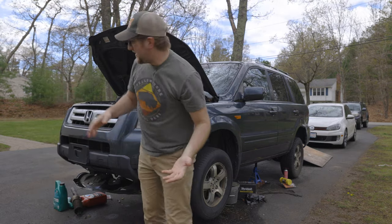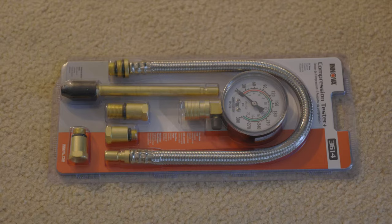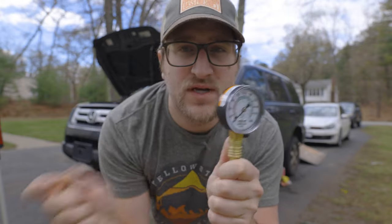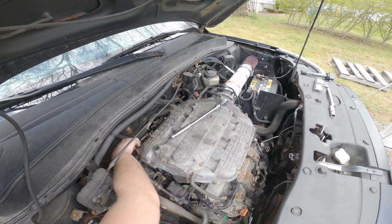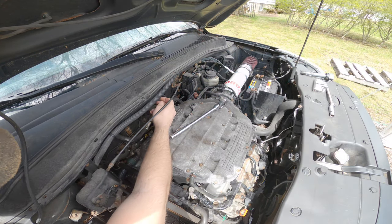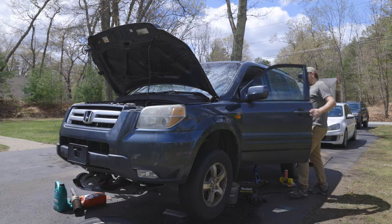The crappiest thing is if this engine is toast, what am I going to do with this awesome custom-made L-Series intake? We've got our compression tester here. This end plugs into where the spark plug goes, and then I crank the car. I have to unplug the fuel pump fuse and make sure none of the spark plugs are firing - let's unplug the ignition coils. Wait - this ignition coil wasn't plugged in? Just wait a damn second. Don't laugh at me, just laugh with me.